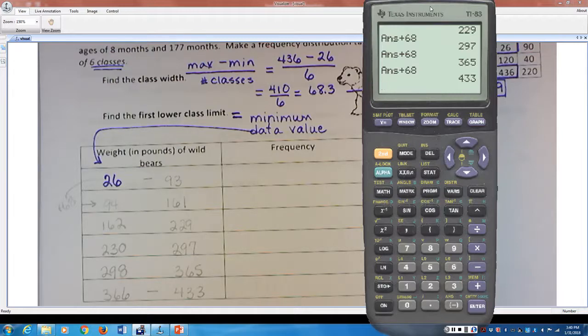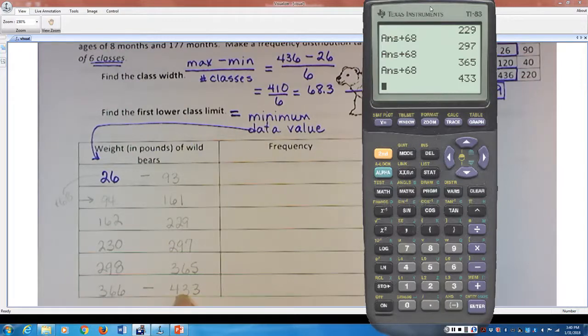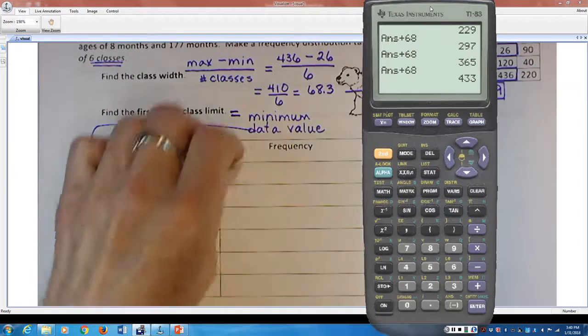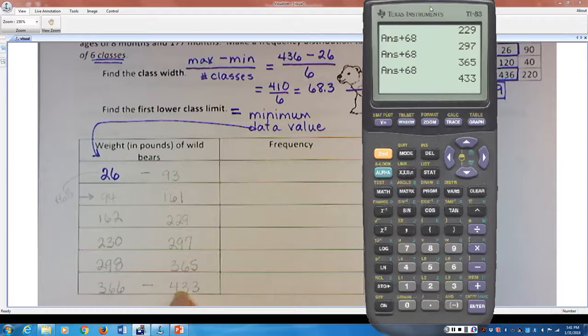So at this point, actually, you're probably not going to realize it when you get this far. If you're focusing solely on the process, and not looking at the end, you're going to get there and say, okay, good, I've got my classes made, let's start counting bears. And you're going to count all the bears, write numbers in here for how many are in each one of these intervals, get to the last one, and put how many bears fall in that one, and then you're going to look at it and say, but I have a bear left over.